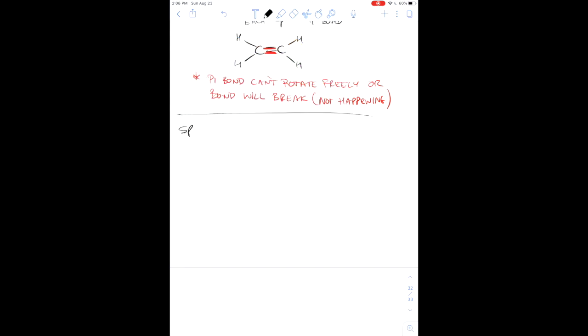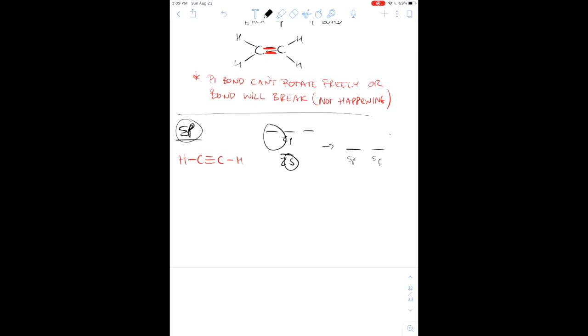All right, so now we've taken a look at sp3 and sp2. Let's take a look at sp. This is the last one that we really care about in organic chemistry. And we've got our structure here, acetylene. You may know it as the gas we use for acetylene torches. It gets super hot, burns things, melts things, and blinds things. All right, so we've got our setup, the 2s and the 2p.